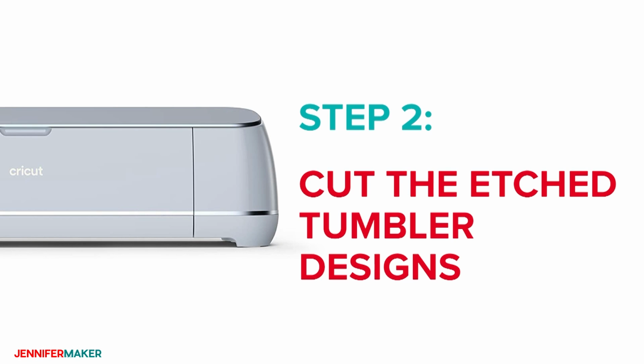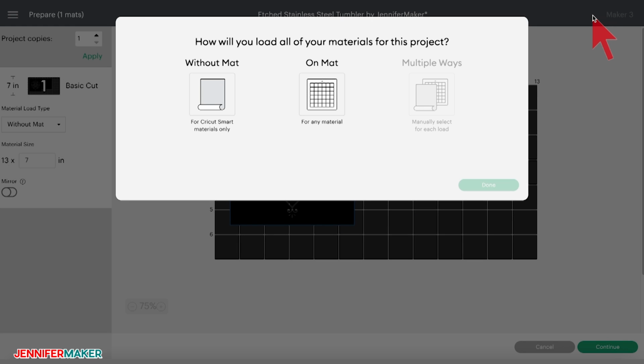Step 2, cut the etched tumbler designs. All right, now we're going to cut out our designs. I'm going to do it on the Cricut Maker, but you can use any Cricut cutting machine for this project, Cricut Explore, Cricut Joy, all of them.